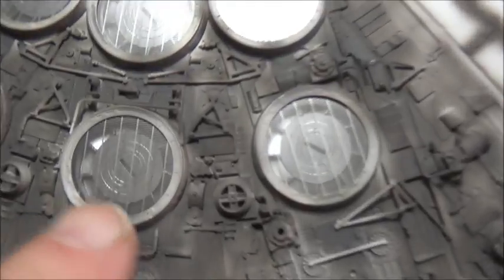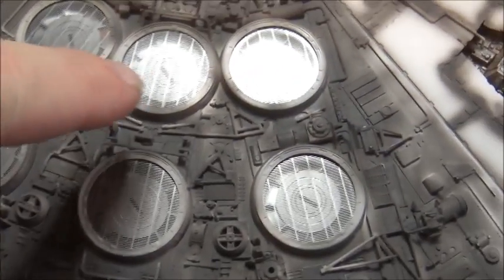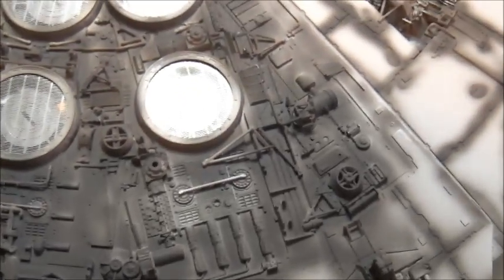Here's something I don't like. I painted the deck silver underneath there just to see how it would look. And you can see the little slits in there that were made for, well, there are plastic versions of the photo etch that if you want to use those instead, you may. And that's how they aligned them, by hitting in these slots.